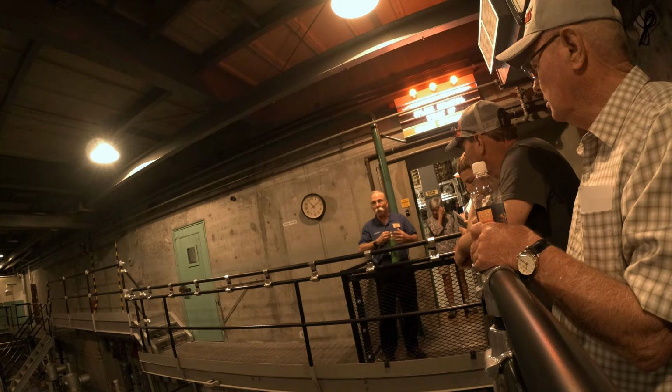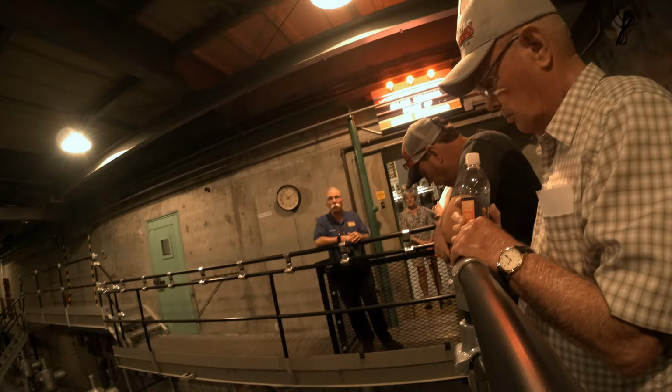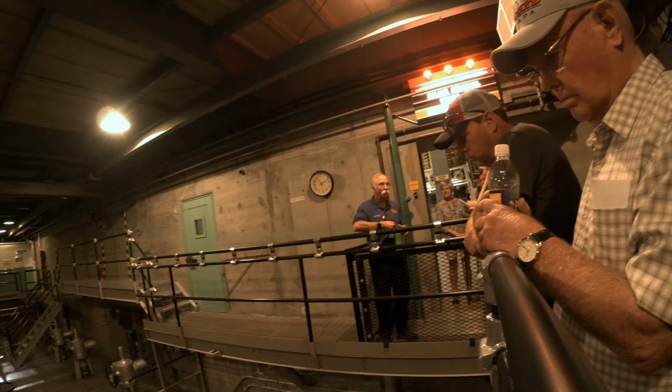Now, the other principle that DuPont came up with is what we call today in the nuclear industry defense in depth, which means for a safety system, one way doesn't cut it, two is pretty good, but we're really much more happy with three ways of doing a safety function, all right? So that's called defense in depth. So that if something fails, you've got fallback positions. You got plan B and C.